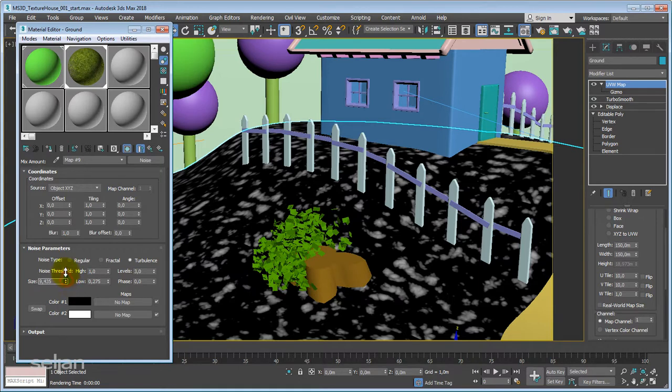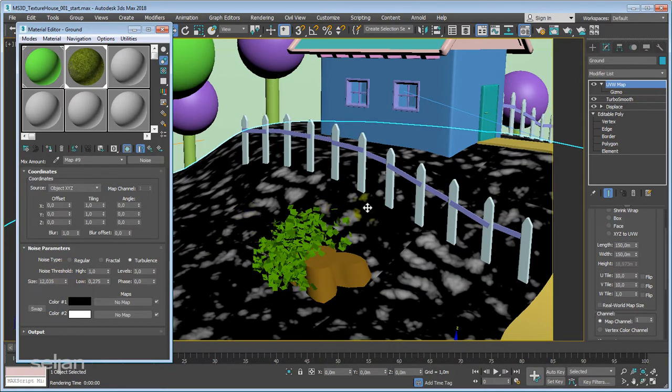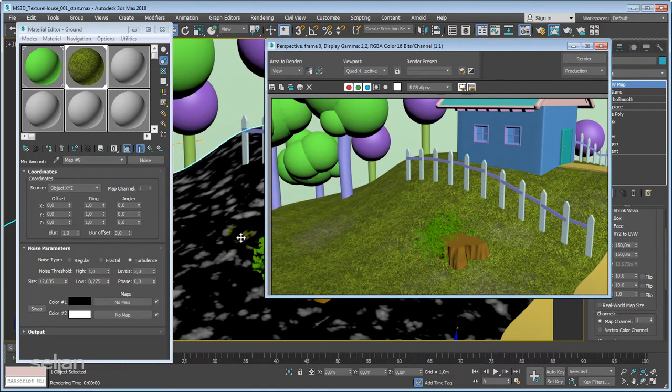So I will just crank it up wildly. Alright, so before we are moving on, just make a test. I'm pressing F9 just to quick render, and as you see, there is some mismatch between the rendering and the scene. The scene shows quite dense patches, high numbers. As you see, the noise is quite dense, but here we have way more white space between these.